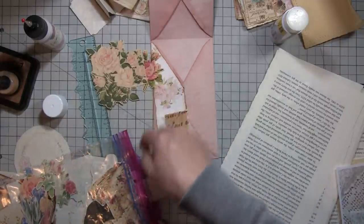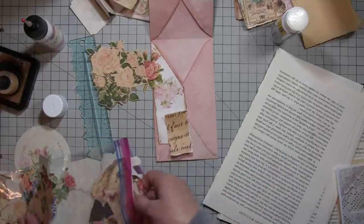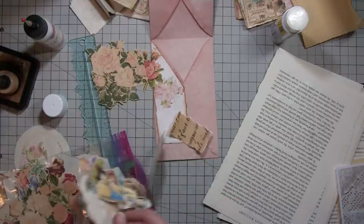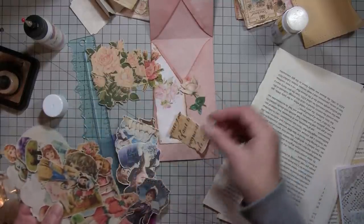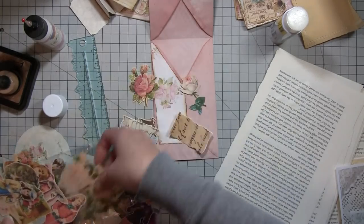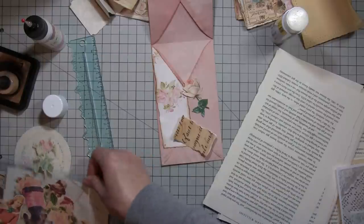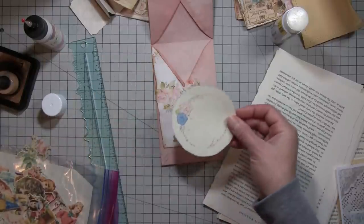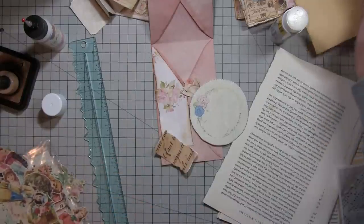That color is not right with this pink, though. So let's see if we can find a little person or something. Oh, there's that pink. That one's not bad. Doily too. That one's a little bit bigger. I had some smaller ones. What did I do with them?